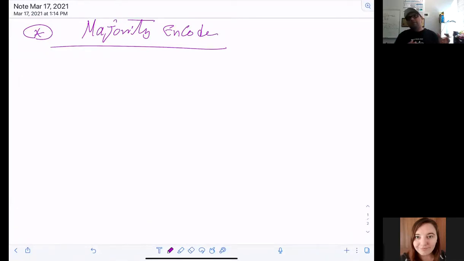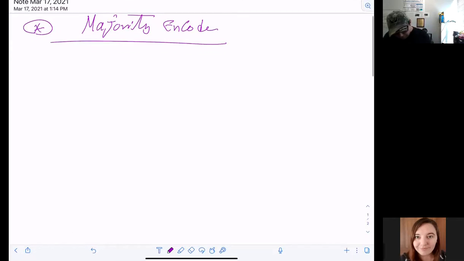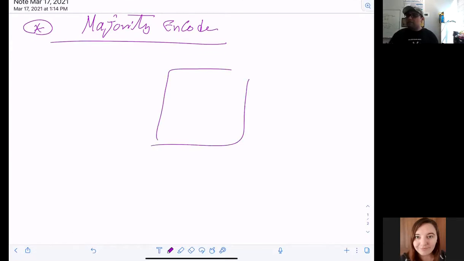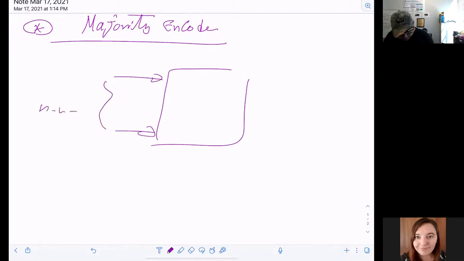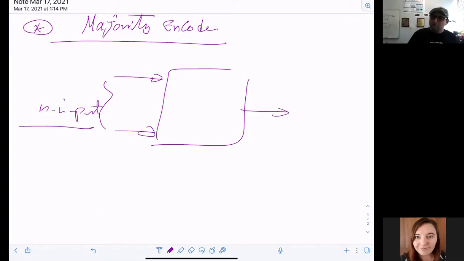Basically, if you think about a majority encoder from a circuit perspective, I have a bunch of inputs and I'm trying to select based on the regulation I already set up, right? So for instance, if I have n inputs, I'm expecting an output. Make sense? And from there, I need to set up a regulation: what is the relation between these inputs and the output? Maybe majority for me, I'm looking for the majority of ones.